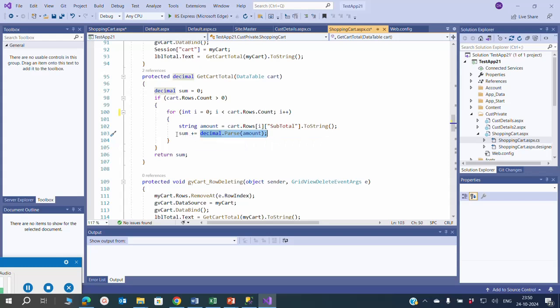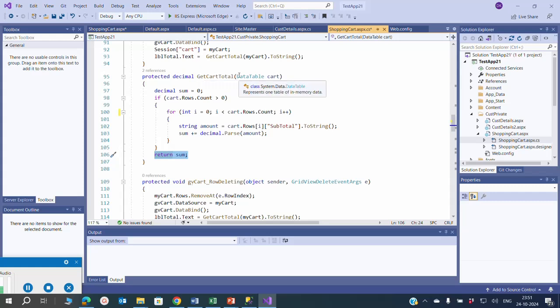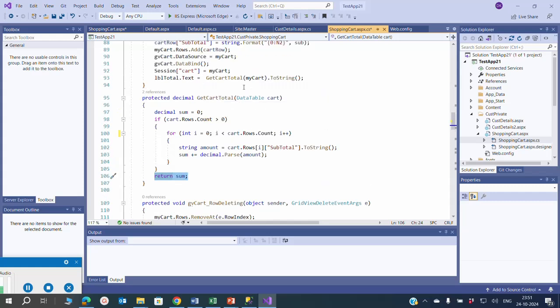The sum will keep on accumulating in this variable, and then finally we return sum. So once we return sum, this GetCartTotal will give you the output as a total. That is exactly what we are storing in the label called lblTotal, and the text value of that is initialized by GetCartTotal, which is what it will return back.